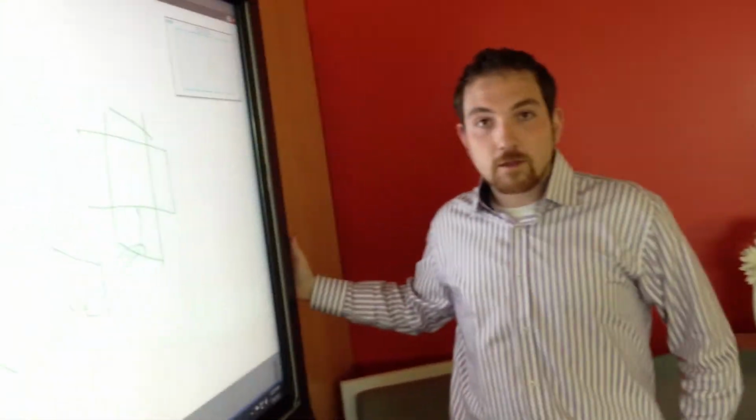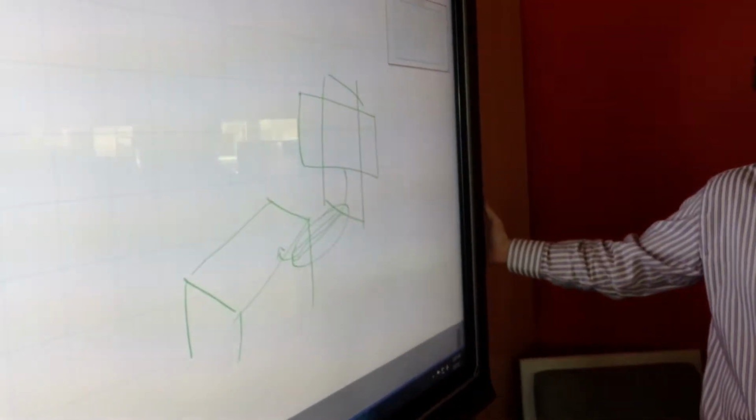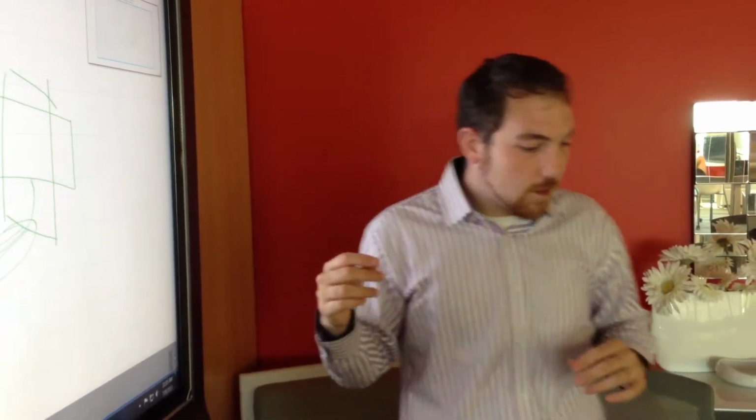How we would do the setup. To be honest, the best use case is to have a PC or a Mac or whatever, some sort of computer that's attached to the smart board permanently. That way, when somebody walks in, it actually turns itself on. They can walk up and just start using it right away. They're not concerned with which cables they need to connect, needing to start the software, or where their presentation is. Instead, they walk up to the smart board, say, hey, I need to do some whiteboarding, and just go. It's a second versus 5 minutes.